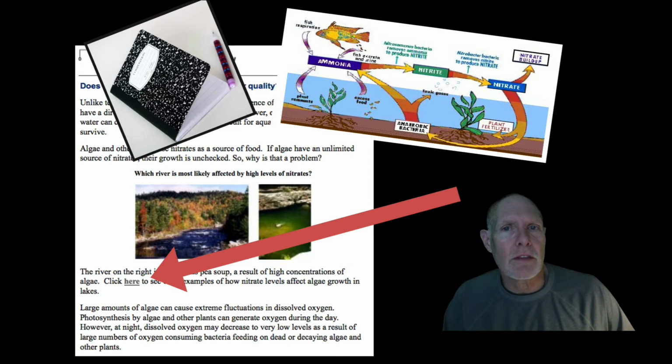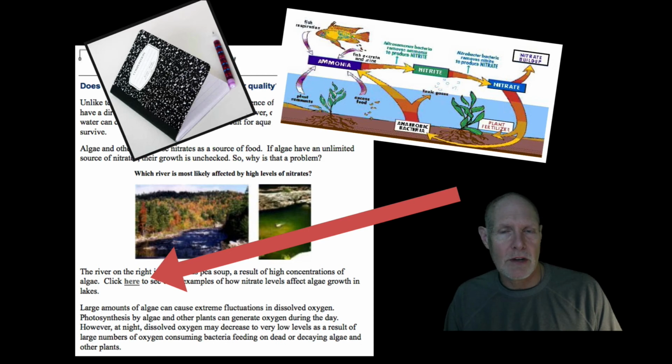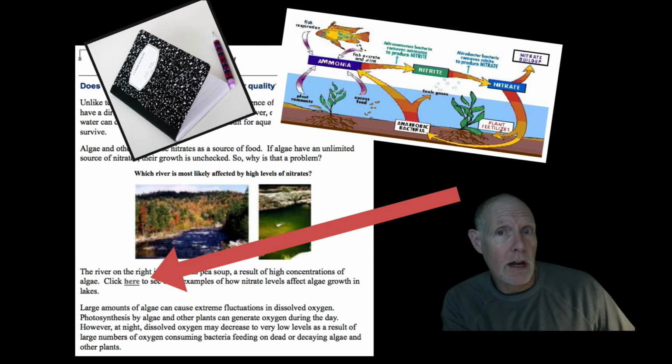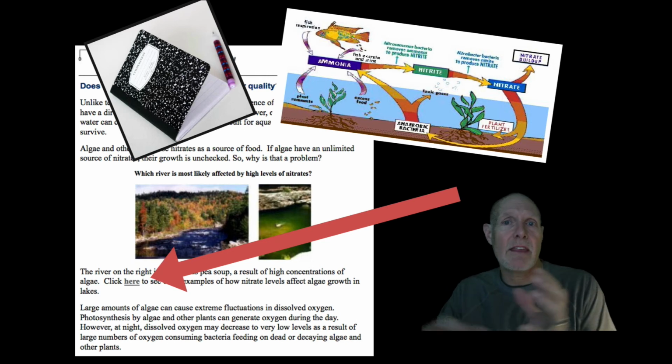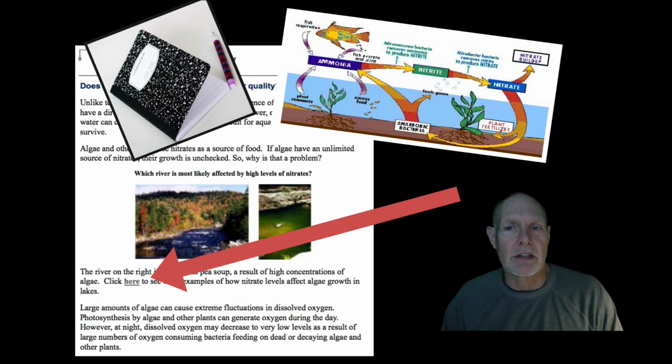Take really good notes on this, because when you come to class next week, we are going to do an activity where we are going to measure what happens to fish that are placed in a normal concentration of nitrates and nitrites in some water, a low concentration of nitrates and nitrites, and then a very high concentration of nitrates and nitrites. And we're going to see what happens to the goldfish when they're in those 3 environments, and see if we can draw some conclusions about what happens when there's an imbalance or an out of balance amount of nitrates and nitrites in the water.